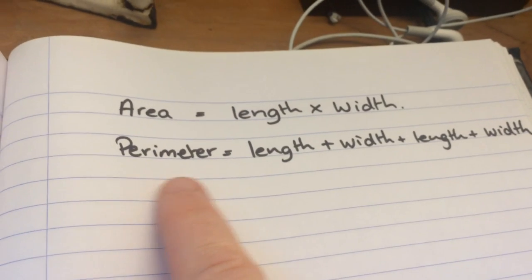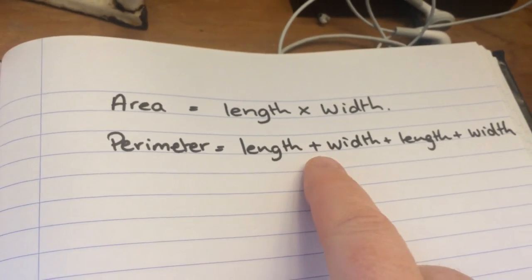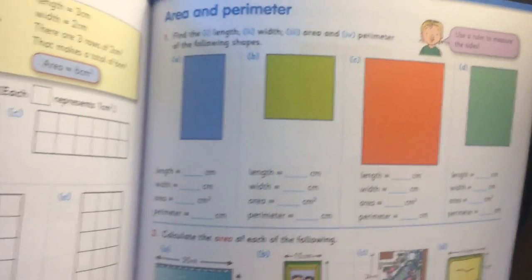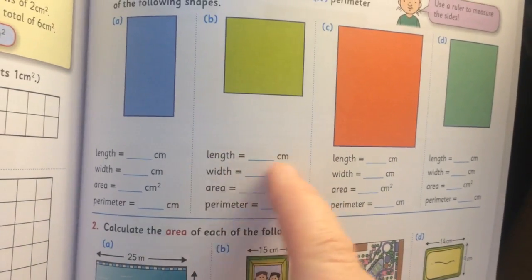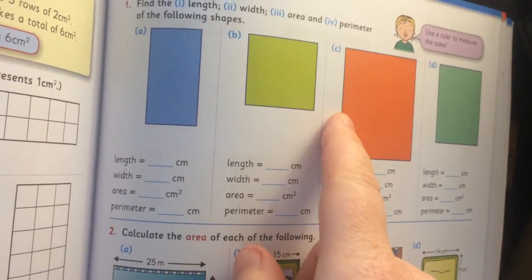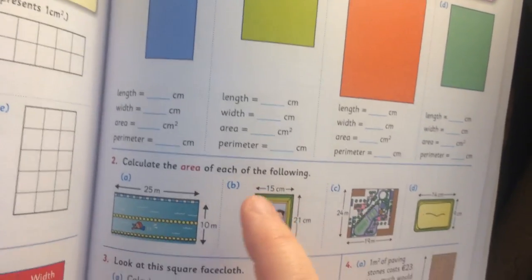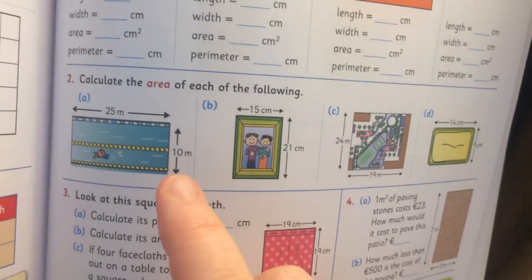So the perimeter, if you want to think of it this way, is length plus width plus length plus width. That's basically what it is, the whole way around, okay? So off you go and do question 1, guys. Just write your answers here. You don't have to draw out your shape. Don't make it too complicated for yourself, because you'd be drawing all day. You'll probably have to draw later on anyway.